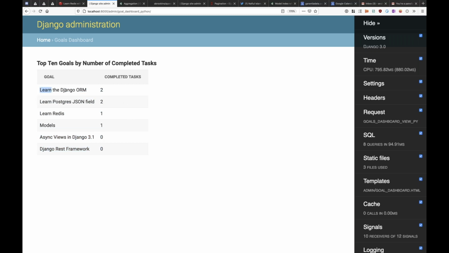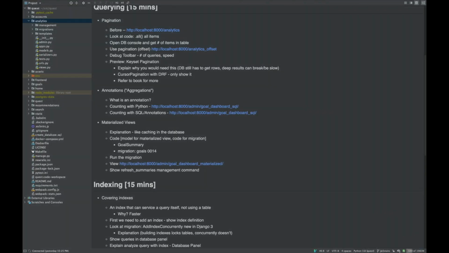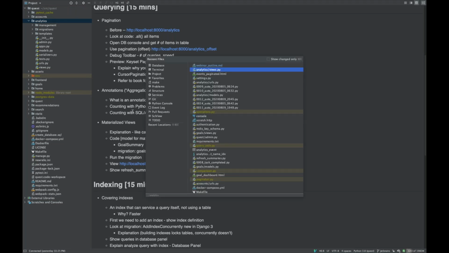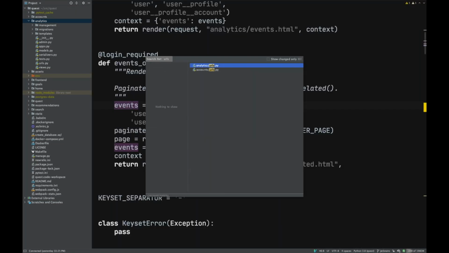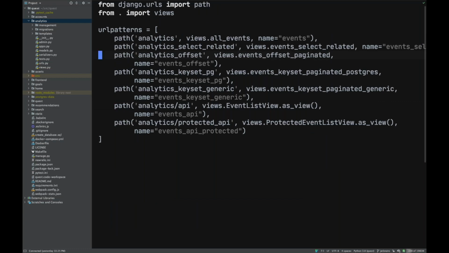So we're going to say for each goal, count up the number of completed tasks. And what I mean by that is times that a user has actually clicked or checked off that item. So it could be a lot. So we want to do some math, right? We need to do some math to generate this. And it turns out that there's a lot of different ways we can do that math, and the differences matter a great deal. So let's get in here and look at this.